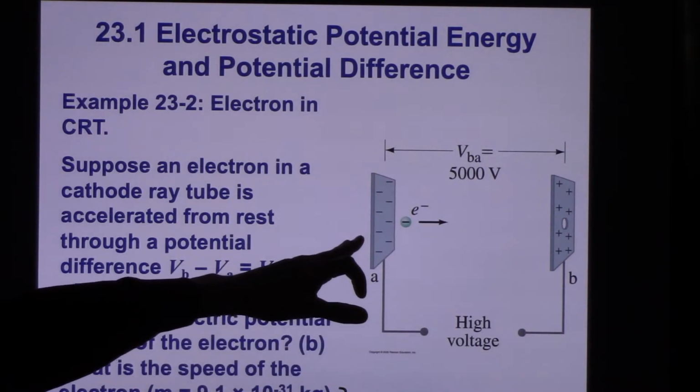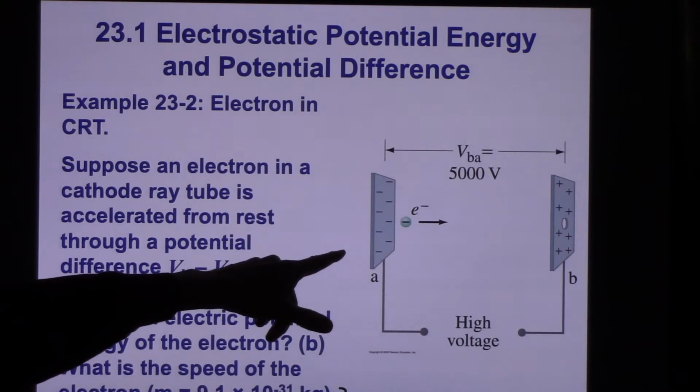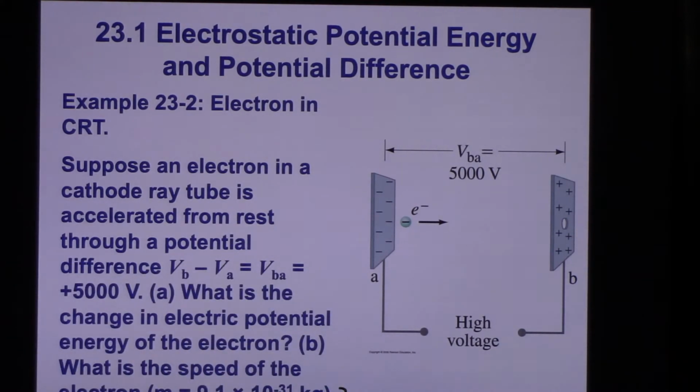So I'm going to generate some electrons. What we can do is we can heat up one of the plates, and actually by heating up the plates and applying a voltage, and in this case we have this 5,000 volts high voltage power supply that we've hooked up to, the electrons can separate from the plate.